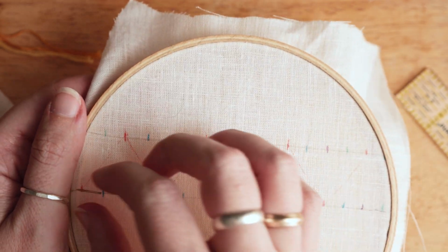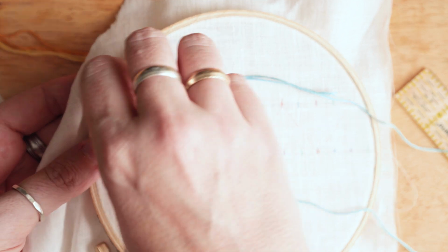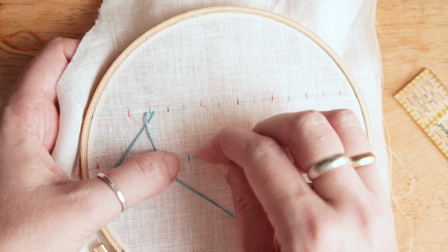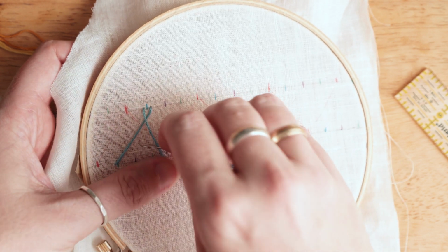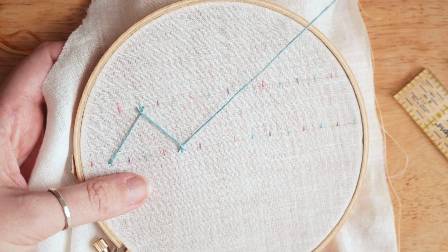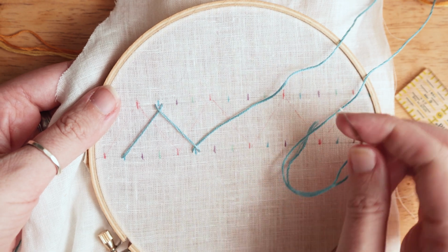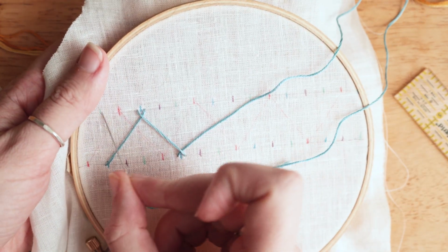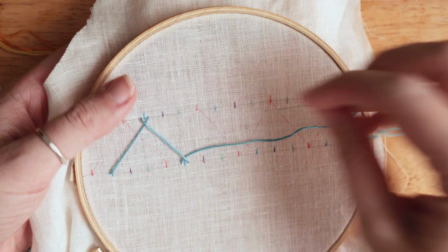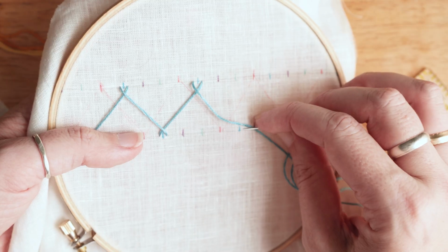This series of herringbone stitches is where we set up the foundation for the knotwork that happens later, so it's important to get this step right. I'm starting the blue herringbone thread here, and as I stitch, you can see that on the top line, the working end of the thread goes over the stitch already taken so that the newer stitch lays on top. On the bottom line, however, the working thread goes underneath the stitch already taken so that the newer stitch lays underneath. This will hold true for every set of herringbone stitches we take going forward. Top line stitches lay on the top, bottom line stitches lay underneath.